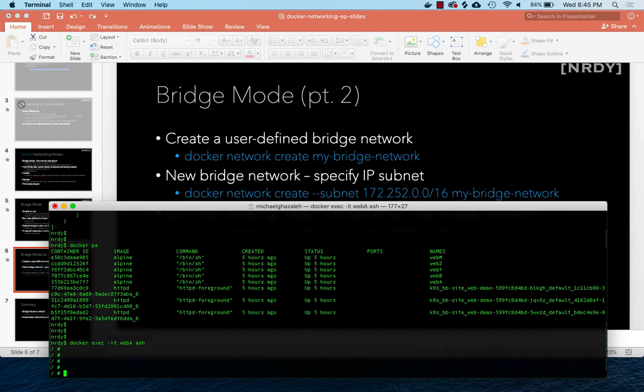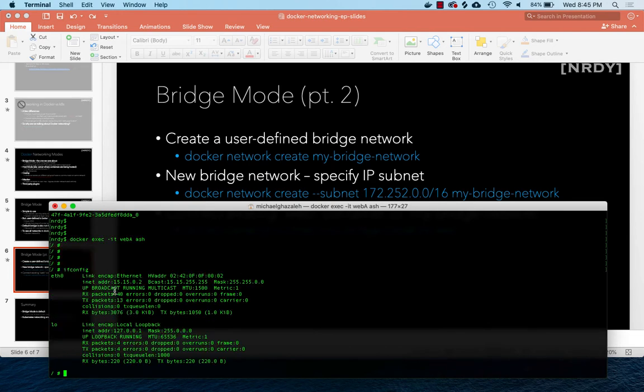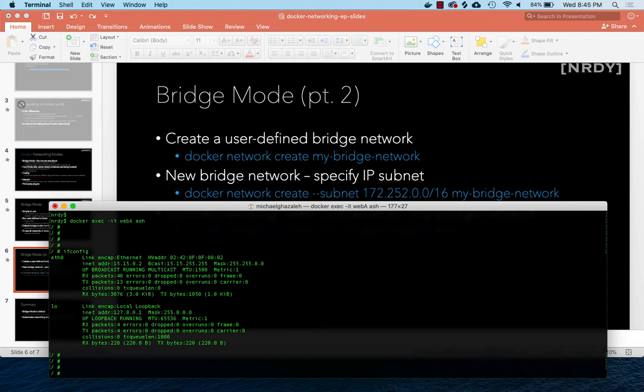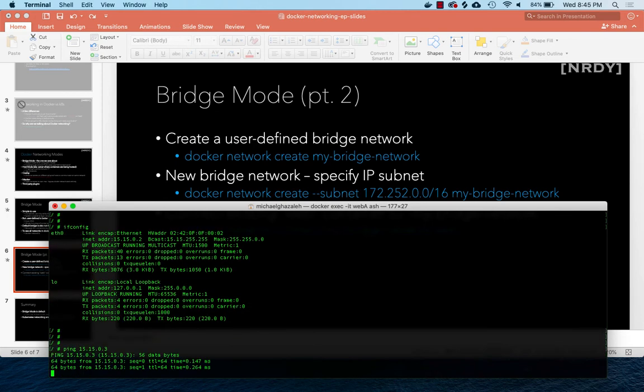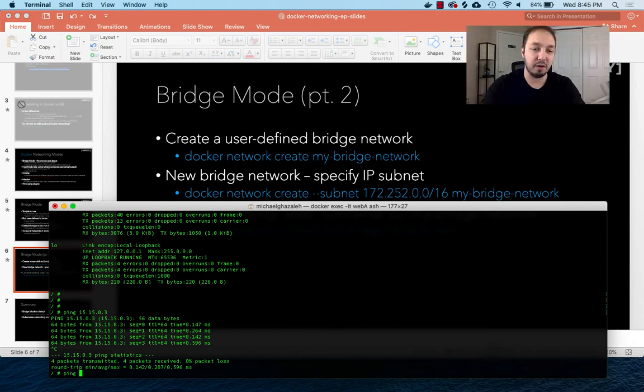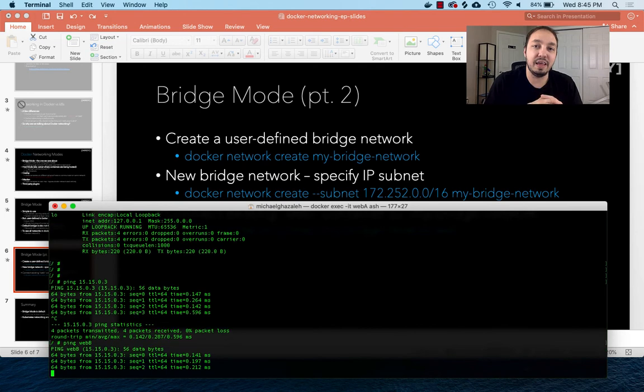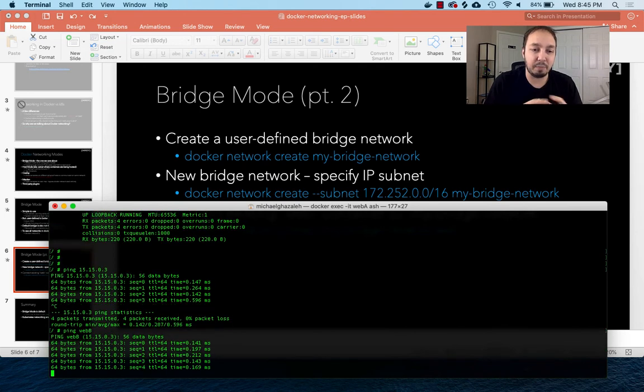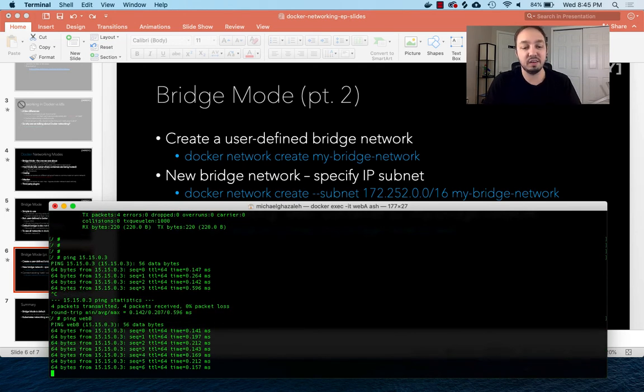So it drops us into the container itself. Just to prove that I'm there, if I do an ifconfig, you see here I have that 15.15.0.2. So I am definitely in web A. Now that auto DNS thing that I was talking about, watch this. I'm going to try first to ping web B, just normal ping, nothing fancy here, and of course I can ping it. Now here's where I was talking about auto DNS. I ping the name of the container, and it's working absolutely flawlessly, and I did nothing to make this work.